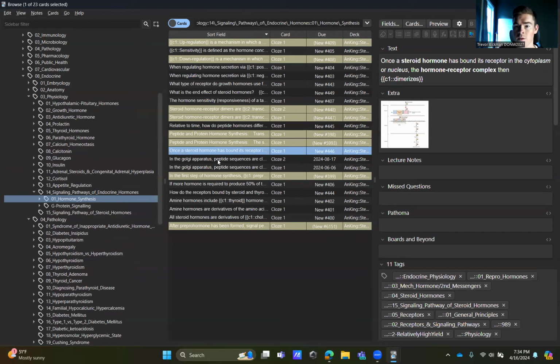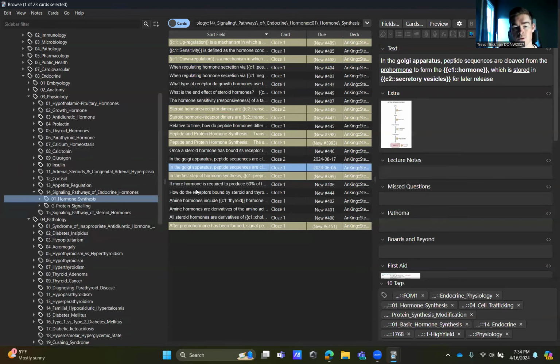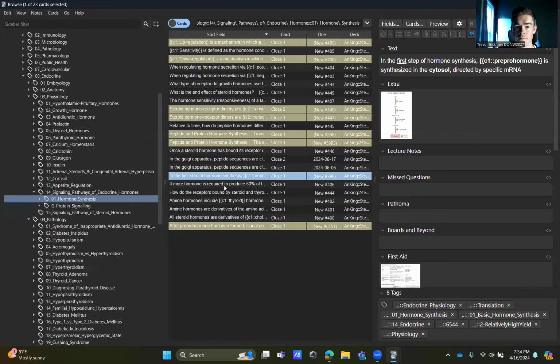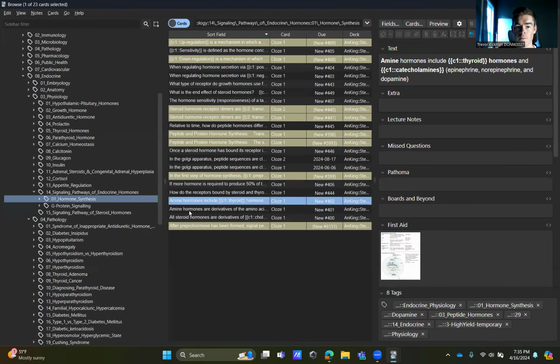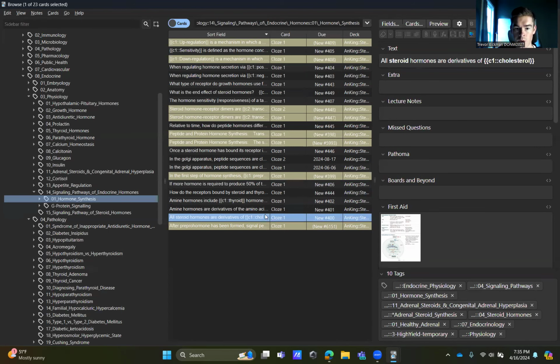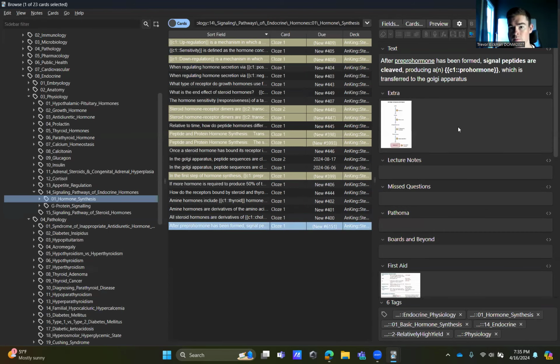Skipping 2 after that, grabbing these next 3, the one about a steroid hormone in the Golgi, skipping this one. Then out of the rest, you just don't want the last one. So you want, if more hormone is required, how do the receptors, amine hormones, all steroid hormones. I just didn't grab this one. If you want this one, go for it. But that is it for this section.